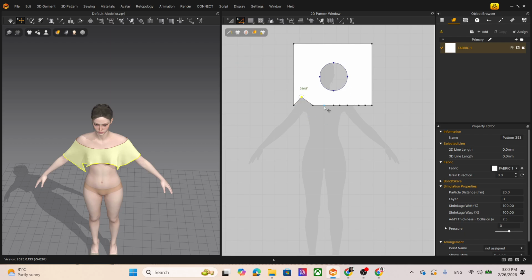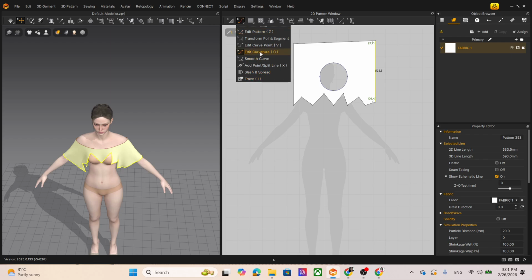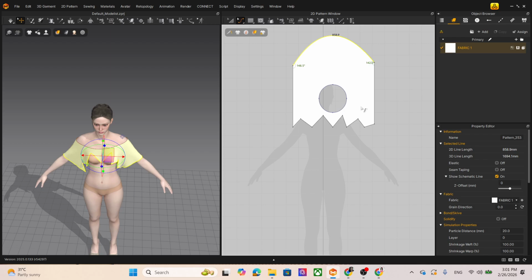See, this one go up, this one go up, this one go up. Okay, this one go up, this one maybe you go up. Okay, so add another points for another side. Edit the curvatures. This one, okay, this one you want to edit the curvatures like this, so longest.